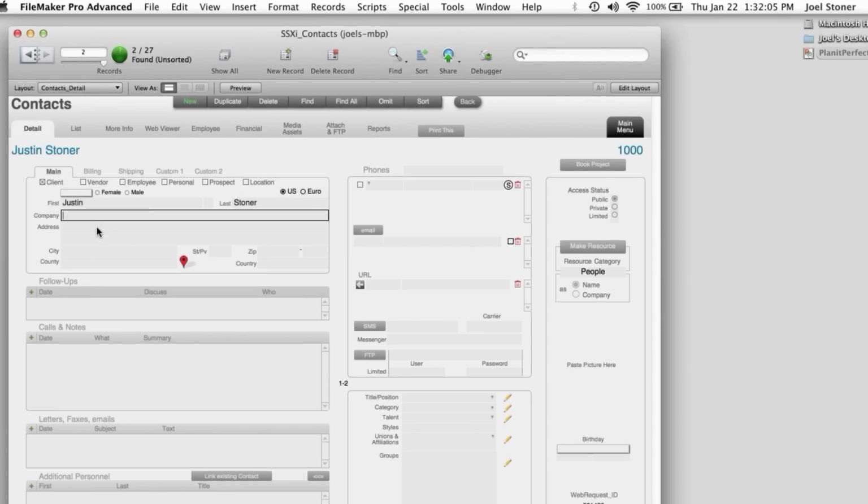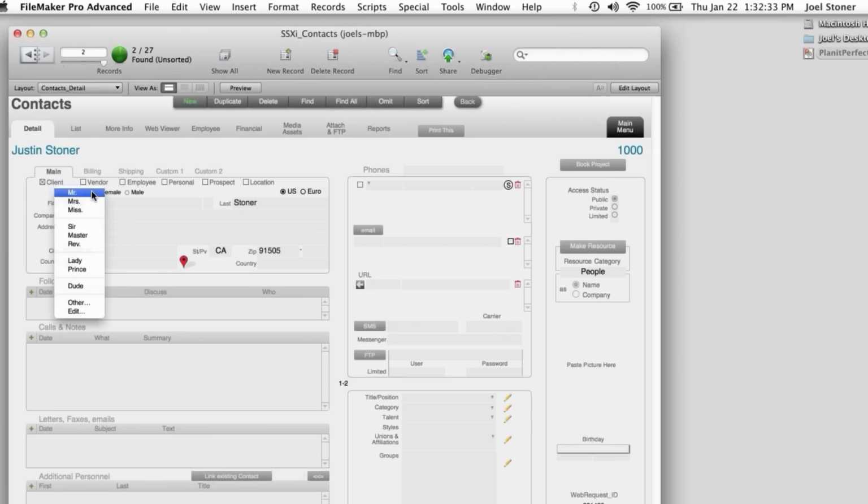So we will put in the company, address, and all that information. One quick note, if you put in a zip code, it's going to pop in the city and state for you, excuse me, and the country. And if we wanted to see where this would be on a map, we can click that and it would open up in a browser. That's what that is. My system default is to put in a US address format. If I clicked Euro, the printout would look like a European address format.